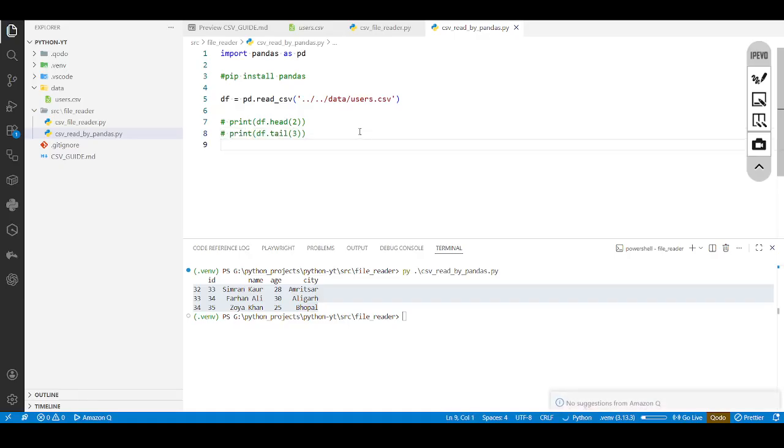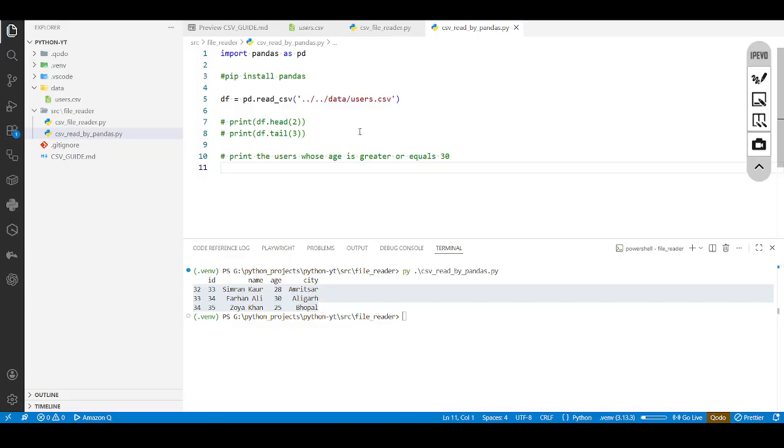And also let me show you one very good example. Let's say I want to filter. I want to print the users whose age is greater or equals 30. Okay, so this is my requirement. My requirement is I need to print all the users whose age is either greater than 30 or 30. What I can do is very simple by using the Python pandas library.